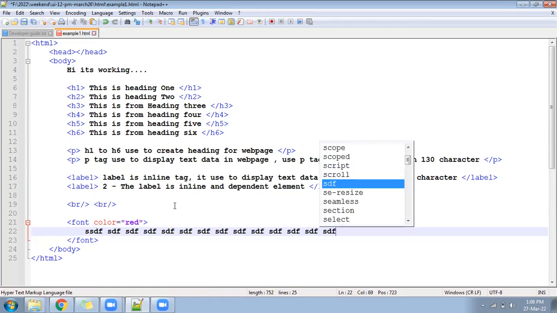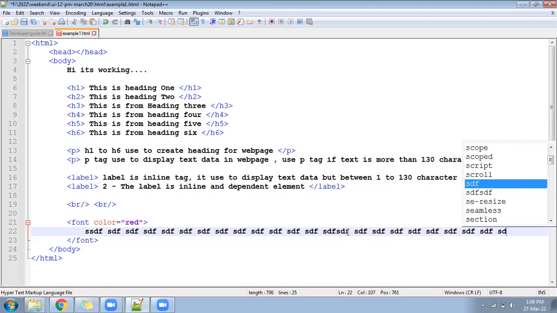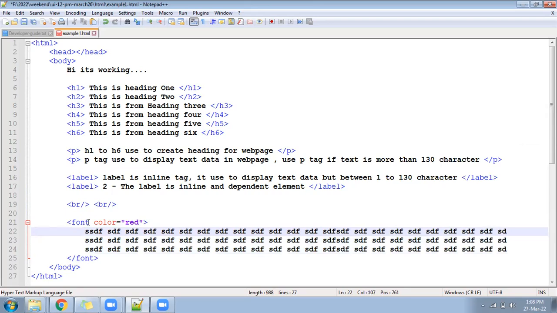Suppose I have written ABCD inside font open and close, this entire text will come in red color.